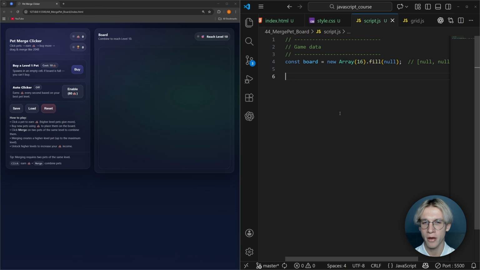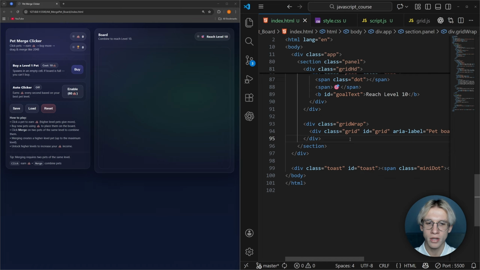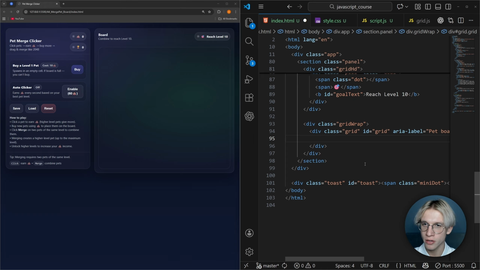To better understand how it works, let's go to the index.html file and scroll down until you see our grid. Let's expand this div. Now inside of this div, I can create a new div with a class of cell, and you will see how one cell appears on our page. This div is empty, so I don't change its content, but I need to add a new class. And now you see that one cell appears on our page.